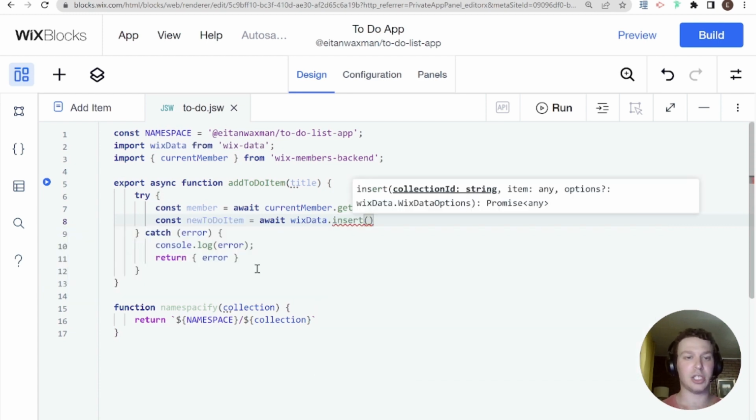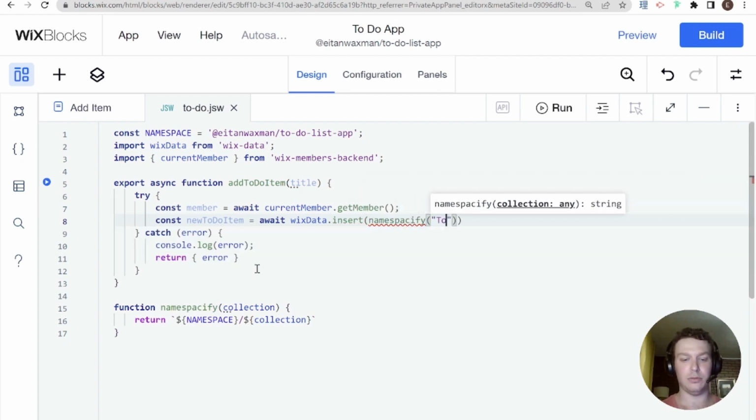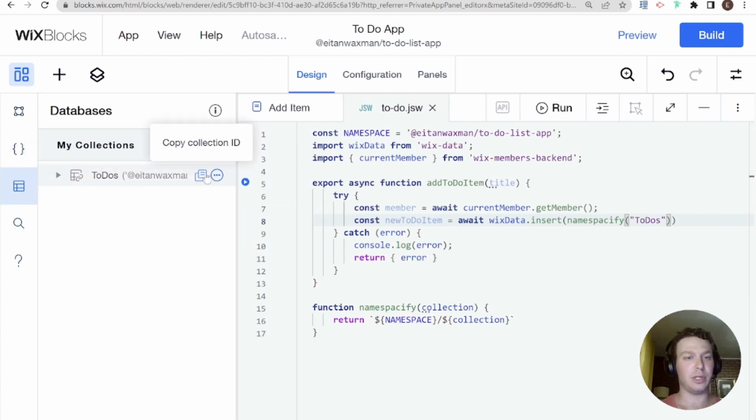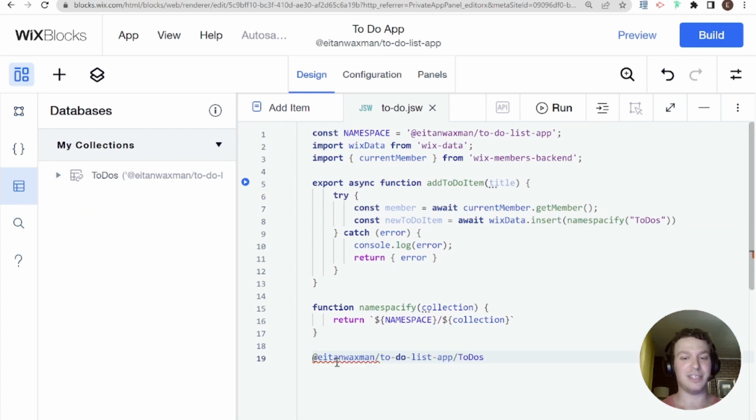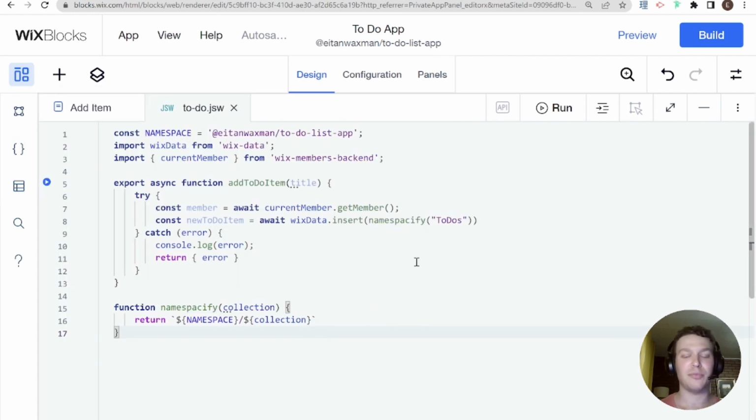And here, collection ID, I'm going to add our new function name specify to-dos. By the way, there's this new cool thing where you can copy the collection ID like that, which actually might have made this easier because it copies it with the full thing. I didn't think of that because that's kind of new. But anyway, I already created my function, so I'm going to stick with it.